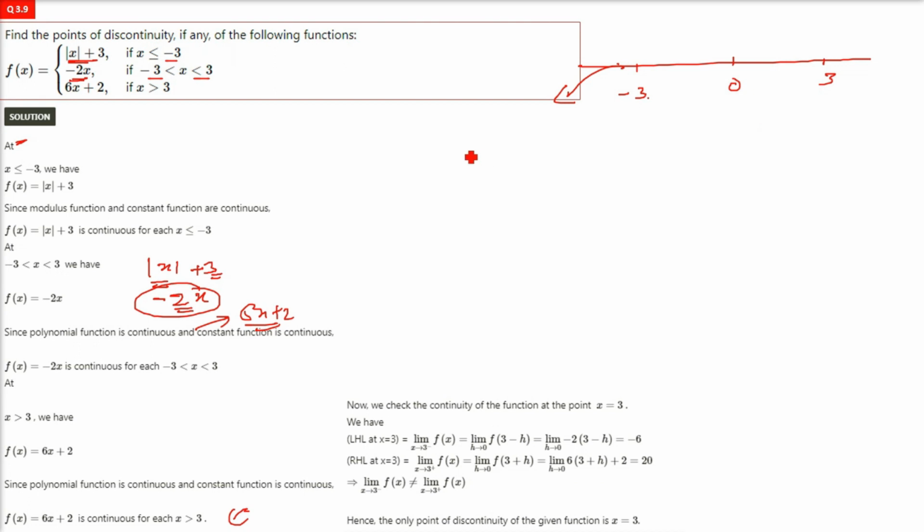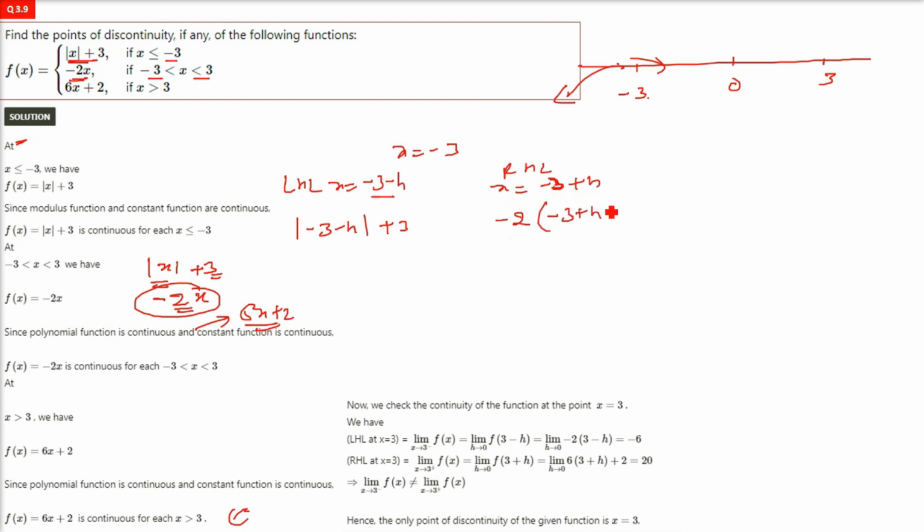And then you come to the points at -3 and 3. And you need to check at both the points. Okay. So x equals -3. And what we are going to do is left hand limit and right hand limit. What is left hand limit? Because it is -3, x will be -3 minus h. Right hand limit will be -3 plus h. Now this is -3 and you have to do this same activity for +3 also. This is -3 minus h. We are using mod x plus 3. Here we are going to use -2x. We are going on the right hand side. So it will be -2 into (-3 plus h).